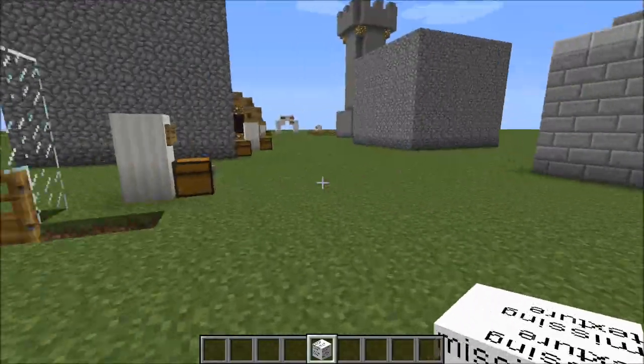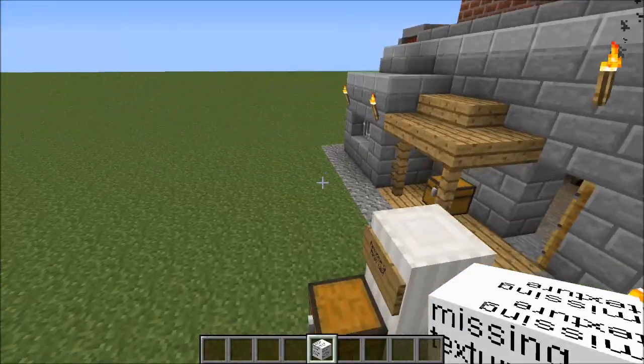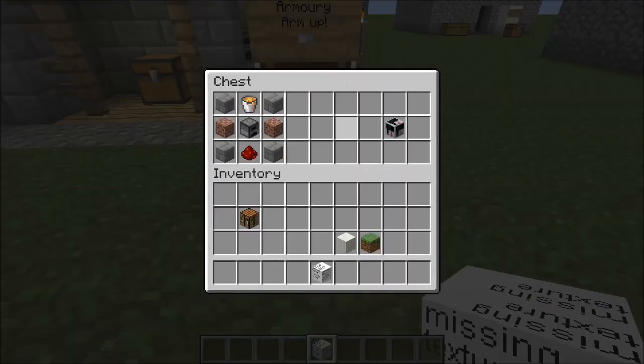I'm definitely going to be using that in my survival world so that you can hang out in the bottom of the sea, which is, of course, where all the cool people live. Next is the armory. You better arm up with this awesome building.